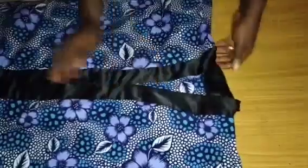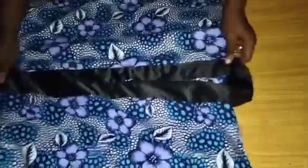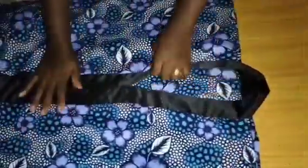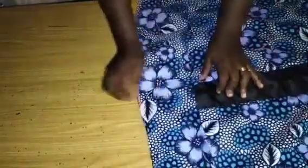After sewing the strip, this is what it is going to look like at the end of the day. So here is the neckline opening, and here is the strip. You can see the down part is longer than the front piece, so you can just go ahead and hem this part. Here is what we have on the part that we stop stitching. We stop stitching at this point, and what we have here is the sleeve area. If you remember, this is where we are going to attach our shoulder part.